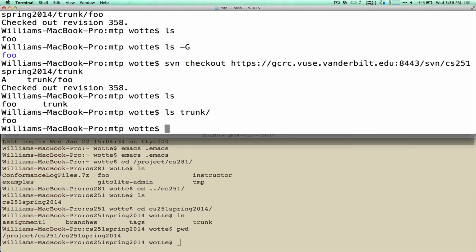Okay, have I just confused everyone? Yeah. So it's maybe a silly question, but what's the difference between check-in and commit? Nothing. Okay, perfect. Check-in and commit are two words for the same thing.